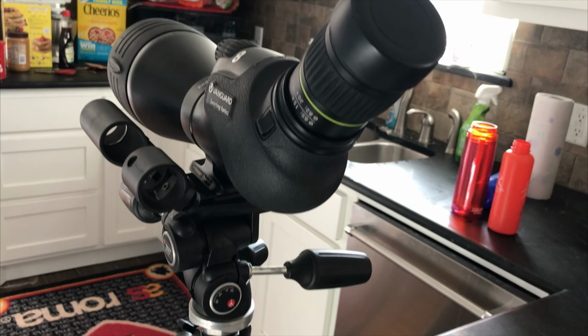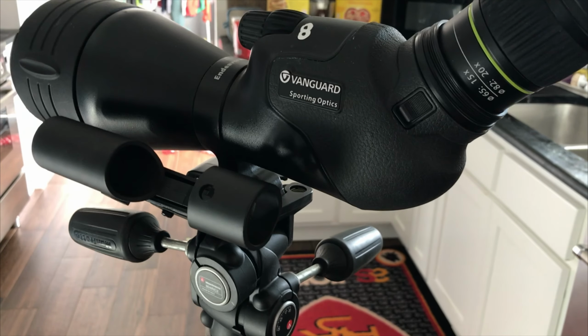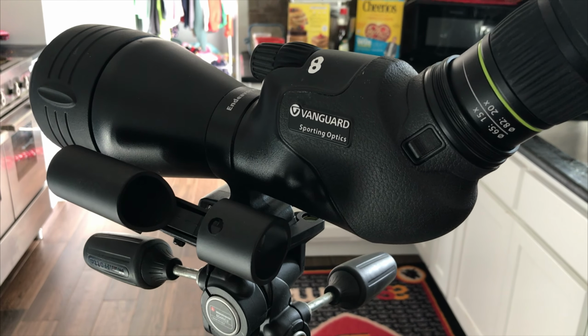So I enjoy using a spotting scope instead of all the time dragging out a little refractor. I'm going to probably put this to good use.